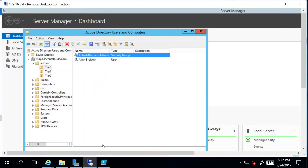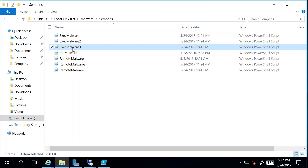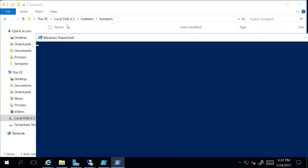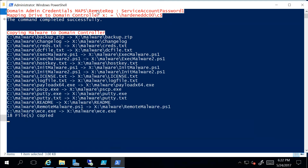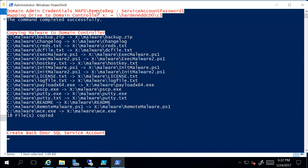You know — have you ever been in a situation where to troubleshoot something you put an account in domain admins 'temporarily'? That's the scenario here. The bad guy had already compromised the workstation. Now they're going to run some PowerShell-based malware — about 40% of malware found these days has PowerShell in it. Because they've compromised this remote registry account on this machine, they're able to map a drive to the domain controller and copy malware to it.